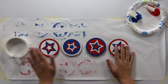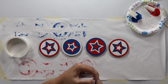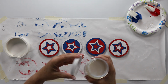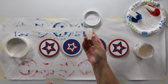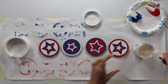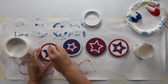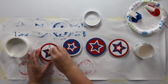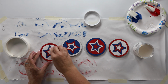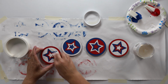Now we are ready to seal our coasters and our frame. So I'm going to be using this triple thick gloss glaze, if I can open it. And this will take 2 coats. I am still going to use my makeup sponge, but this time I am going to use the pointy end. And I'm just going to paint it on. And I really want that to get into those cracks of the cut design to seal our coaster, so it is protected against any moisture.